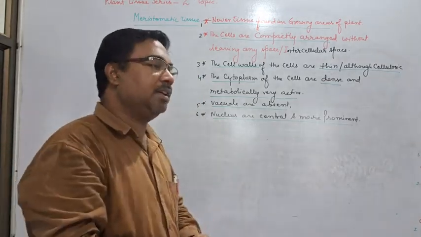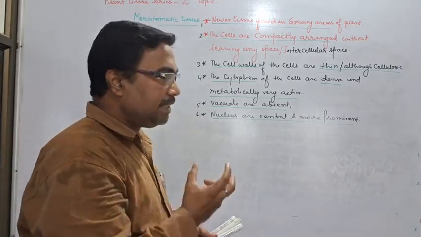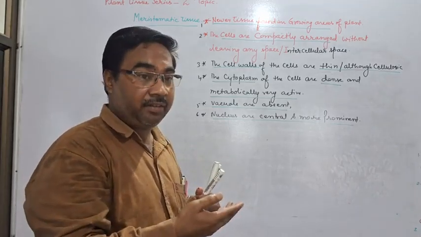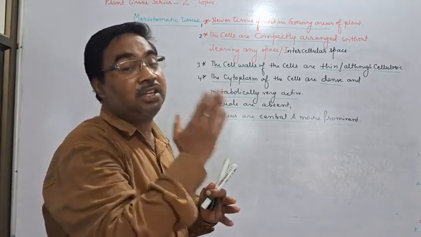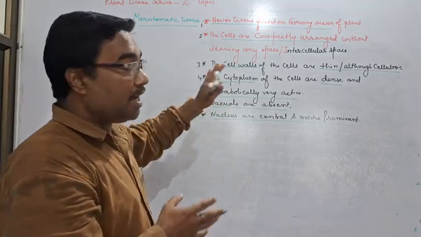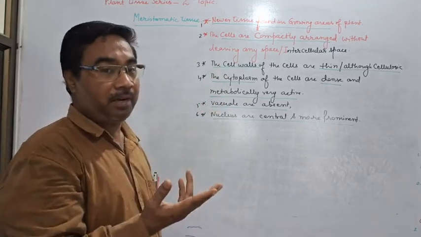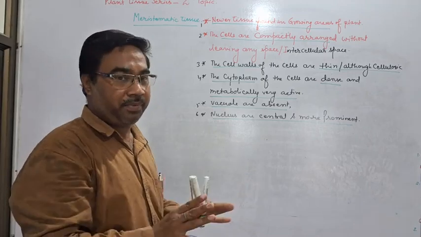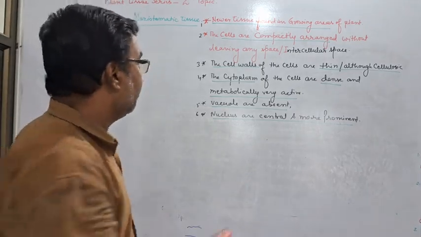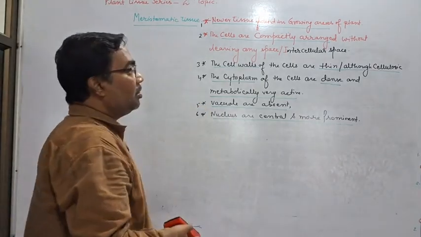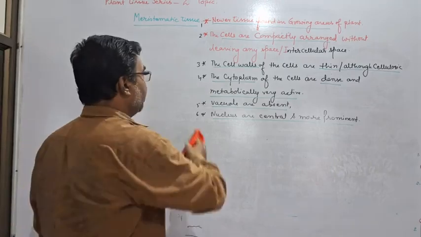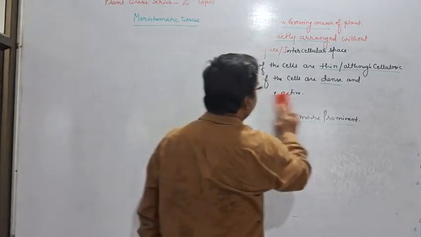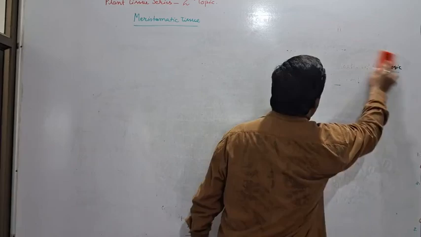If you start thinking about the meristematic tissue, you can imagine how the cells should be active at the places where growth is going on. So these all things are very important for the growth of the plant. So meristematic tissues are mainly responsible for growth of the plant. This thing must be noted. Now secondly, we should learn the types of the meristematic tissue. These were the characteristics of the meristematic tissue. Now types.